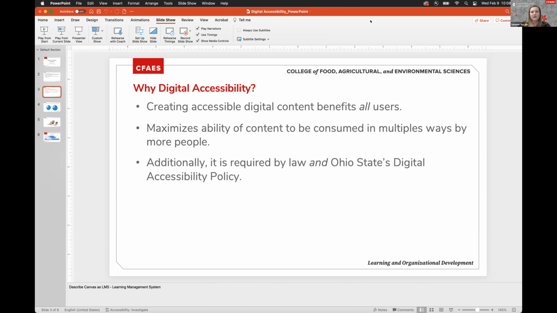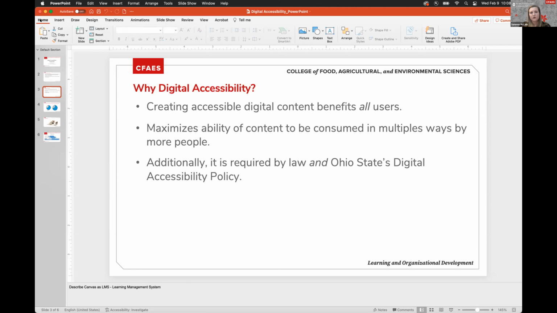So there are a lot of similarities between Word and PowerPoint accessibility, if you were here last week for the Word and PDF accessibility training, but there are some differences. Last week we put a big focus on heading structure. PowerPoint does not use heading structure in the same way that Word does.